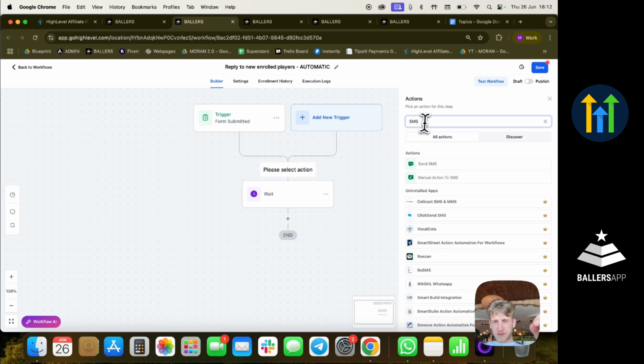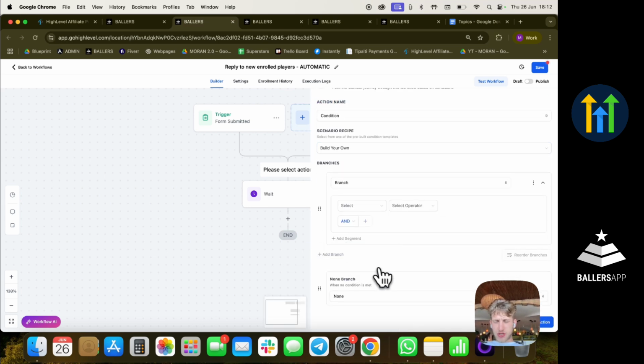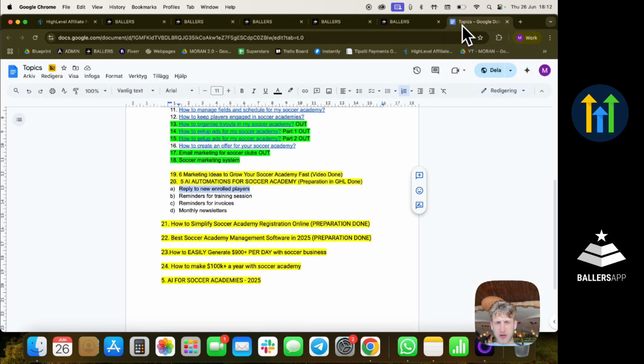So you can be using filtering, if else, there is so much that you can do in order to automate trial enrollments. You can be automating camp enrollments. You can be automating it for a regular program promotion. So there is so much that you guys can be doing. One of the things is simply, after they submit a form, you're sending them an automatic message. After that, you're going to be pressing publish and saving. So this is one of the ways.